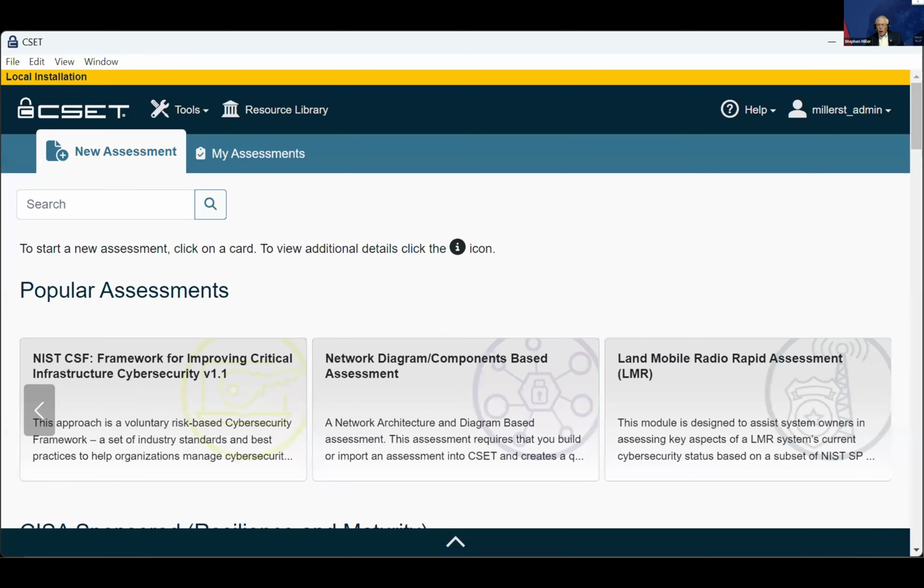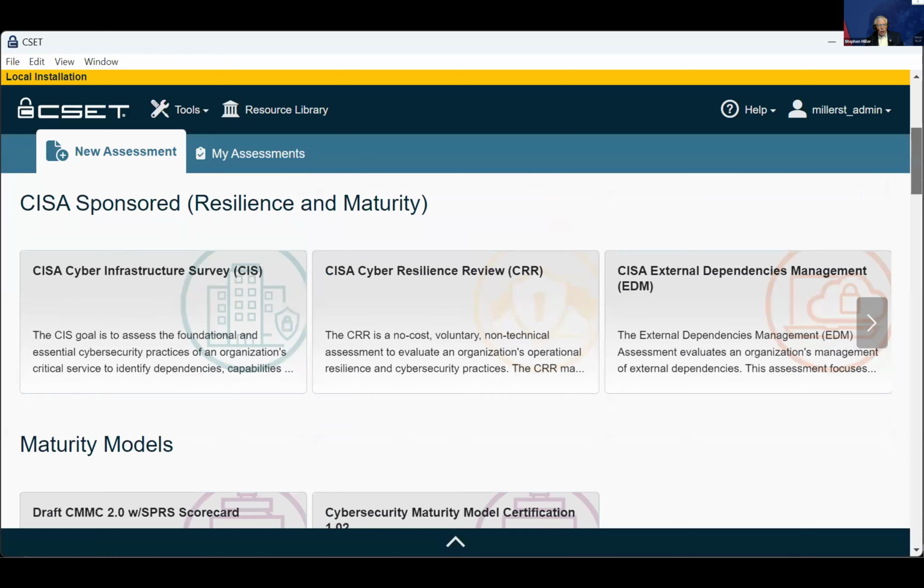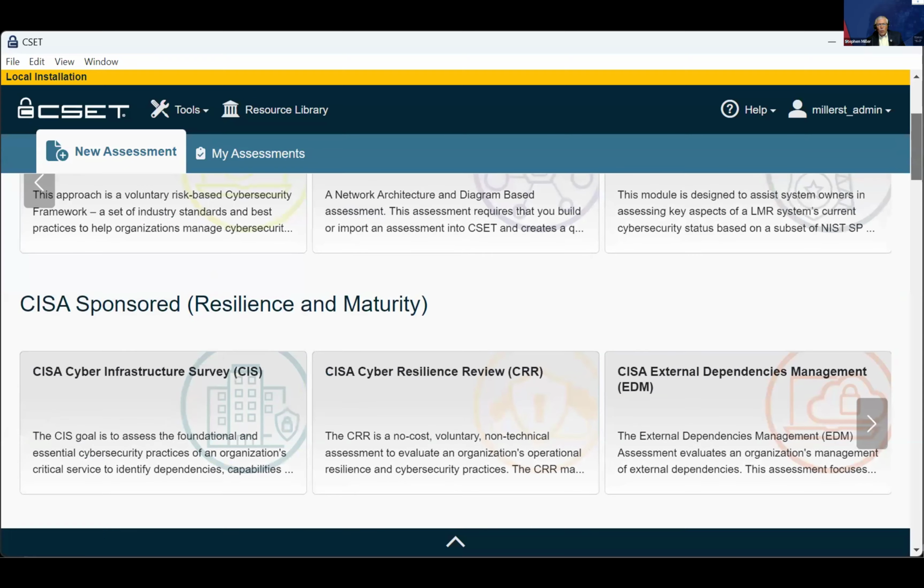And then there's one on LAN, mobile, radio, rapid assessment. I'll tell you, I haven't worked with a lot of these, so that one I haven't really done much work with. But they really are trying to give this for everyone in the critical infrastructure sector, with different specifics that would be beneficial to each one of those.